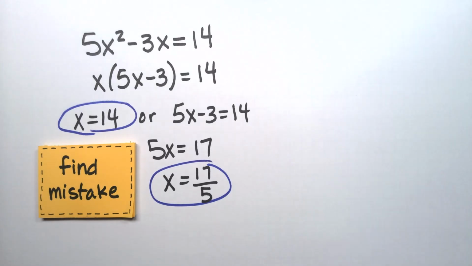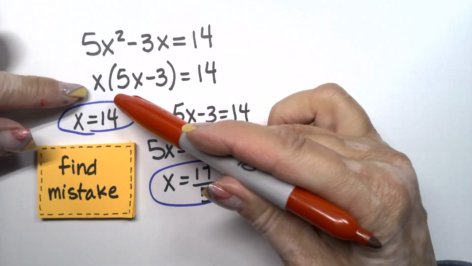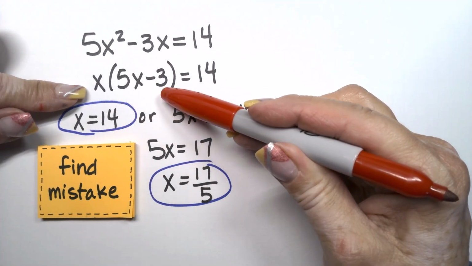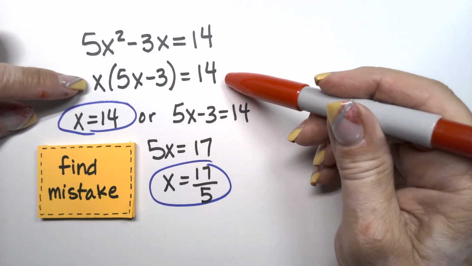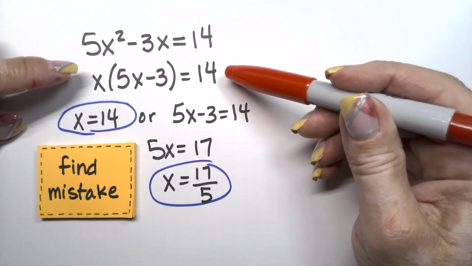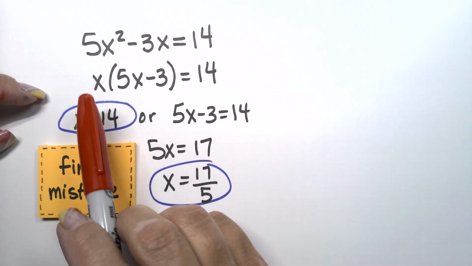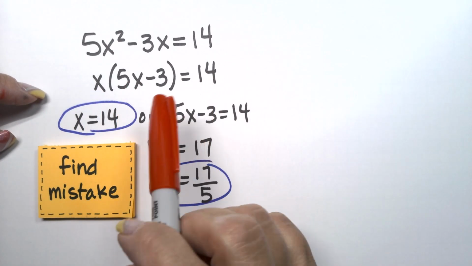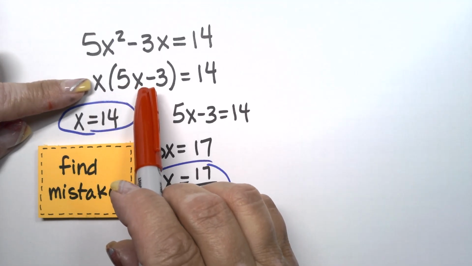Hey, it feels right, but the problem is right here. Let me show you. So there's nothing wrong with factoring an x out. That's not mathematically incorrect. It's just that that is the wrong way to start. Because coming up with an answer of 14 means that if you substitute it back in, it's supposed to work. Well, if you put a 14 here, you would have to get a 1 here.